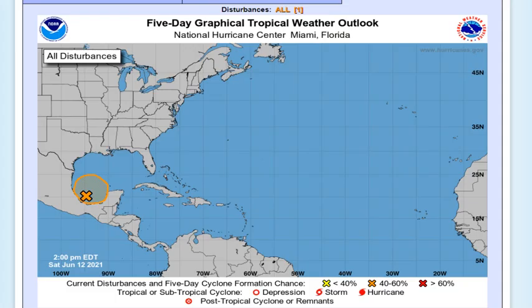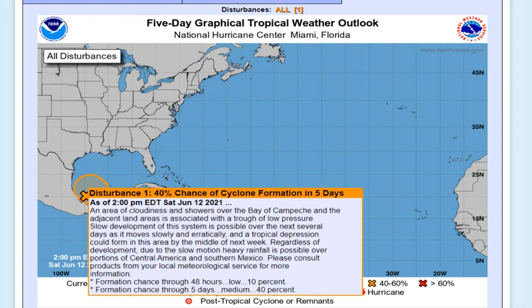Here's the five-day tropical weather outlook by the National Hurricane Center for the North Atlantic. We now have an orange region for the Atlantic showing a medium chance of development for this low pressure. We finally have an X popping up — a low pressure now in the Bay of Campeche as of June 12th. We're watching for development possibly within the next five or six days, with a 40% five-day chance and 10% for the next 48 hours.